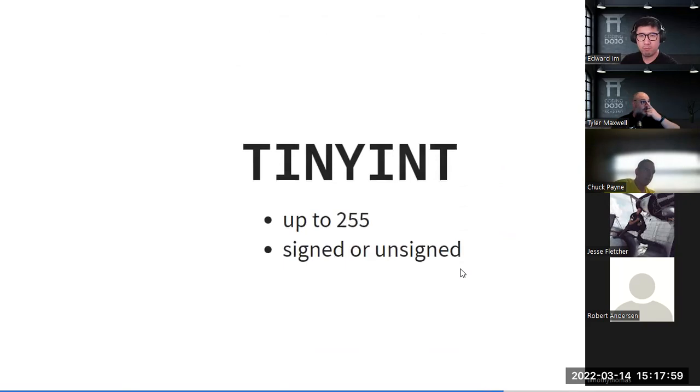We also have tiny int. And again, this is just a more efficient way. If we wanted to keep track of a level for some reason, like if a user was at a certain level, we could use tiny int. That way we don't need to have the space for 4 billion digits. If a user is at level 1 through 9, we could use a tiny int for that. We also use tiny int for Booleans. If we wanted to store true or false, 0 or 1, that's another use for tiny int.